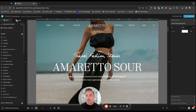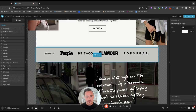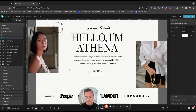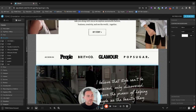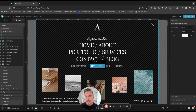in the tutorial. If we jump over to the page tab, we're going to see a list of our canvases. Canvases are basically just sections on our website. So you can see if I hover over this canvas called press, which is listed right here, you can see that it is highlighted in blue, and that is the entire canvas. There are also site canvases. So if I scroll to the top here, you're going to see this canvas right here kind of has these black and gray zebra stripes going through it. And that just indicates that it is a site canvas.